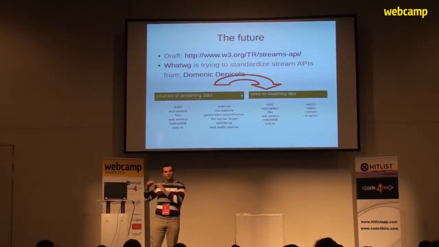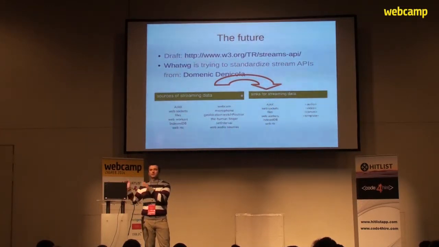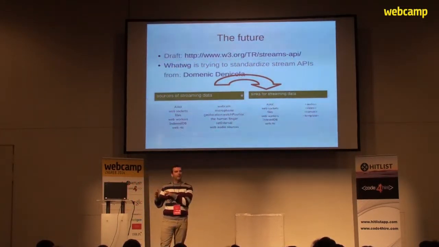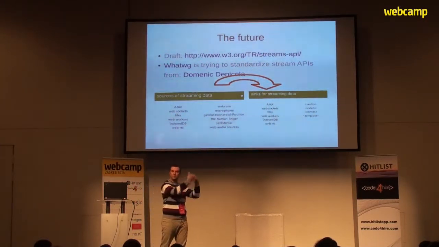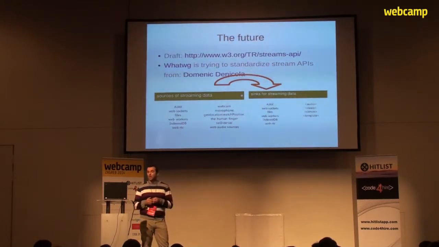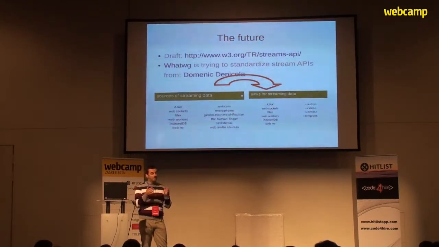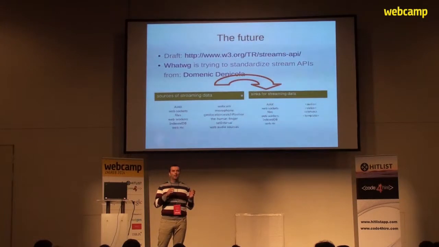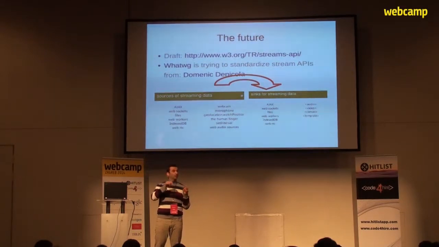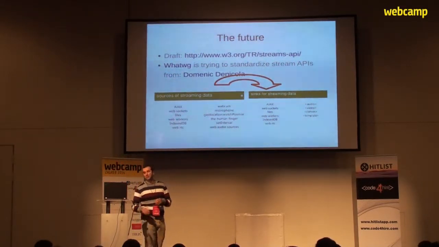So on one side there are sources of streaming data, or what we call the underlying source of data. So it's a webcam, it's a microphone, but if you think about it, geolocation is also streaming data, or even setInterval. In JavaScript, setInterval just repeats, emitting some data. Or even Ajax, when you're reading something from the web, or WebSockets, File API, IndexedDB, all those things are kind of stream-like. But you can't do something like WebSocket messages piped to that canvas. No, we can't do that easily today.